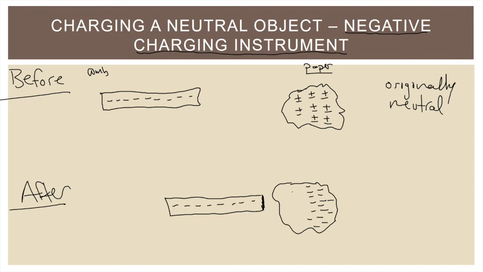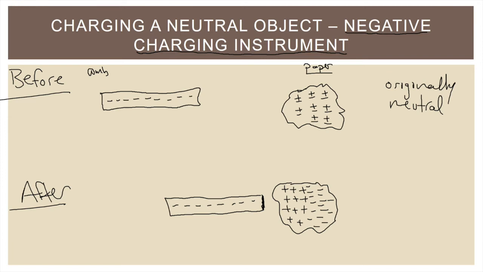Now, I'm going to fill in the rest of the diagram so we can talk about what this is going to look like. Notice here, whenever I talked about this, I said the piece of paper is going to experience a temporary charge distribution. What I meant by that is essentially one part of the paper is going to be behaving as though it has one charge, and the other side of the paper is going to be behaving as if it has another charge. Now, that's not totally accurate, but it's more or less correct. Let me tell you what I mean.